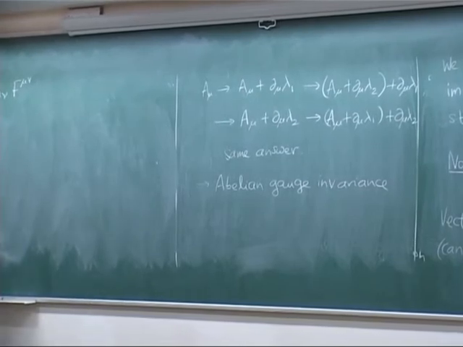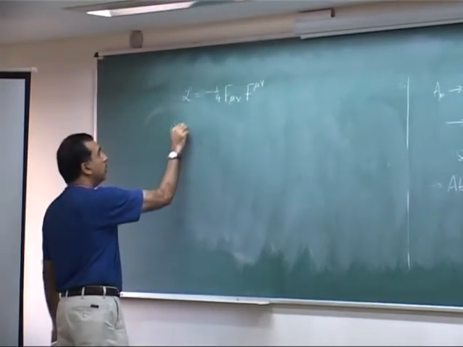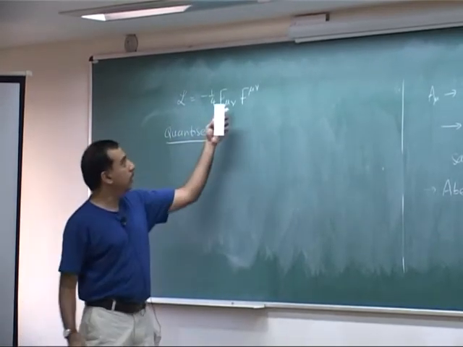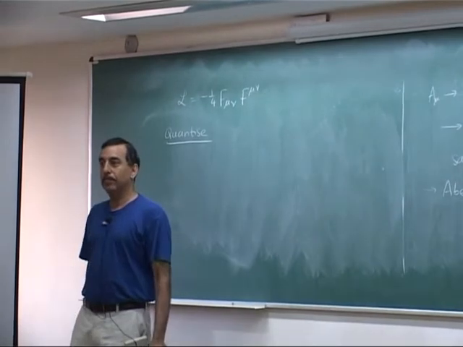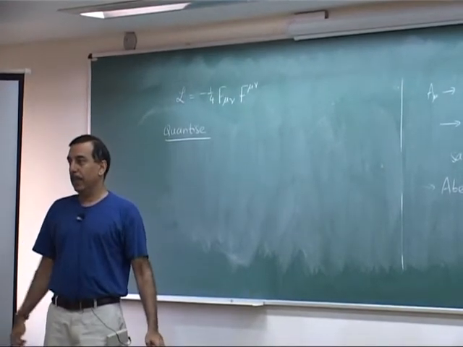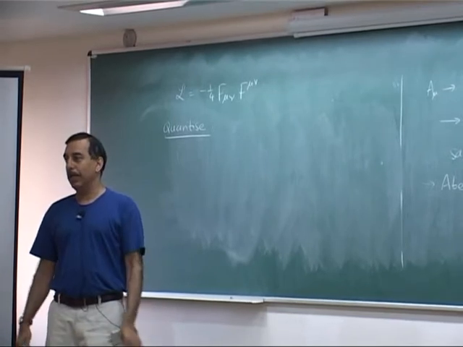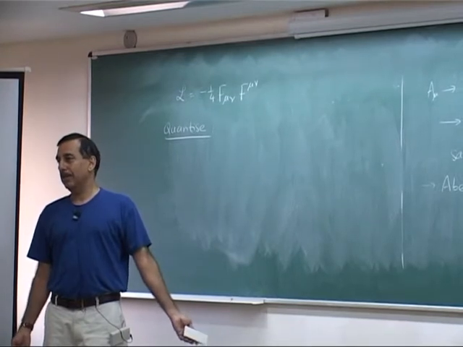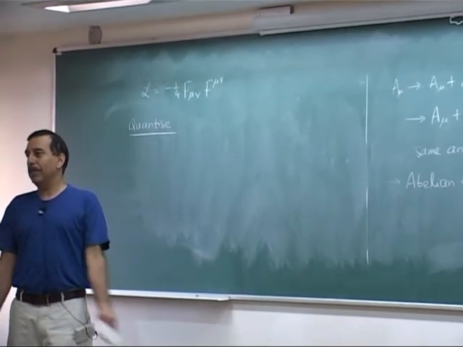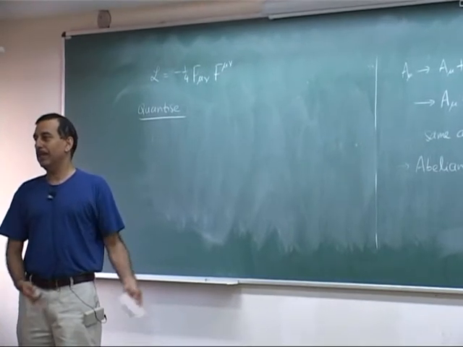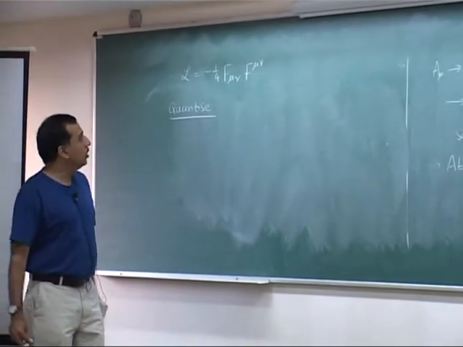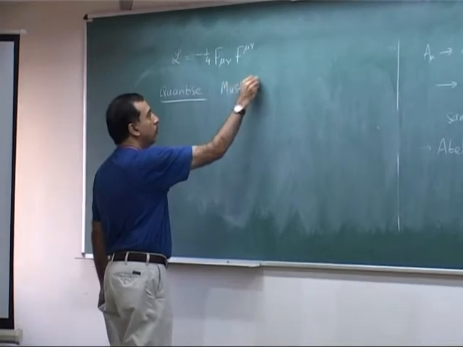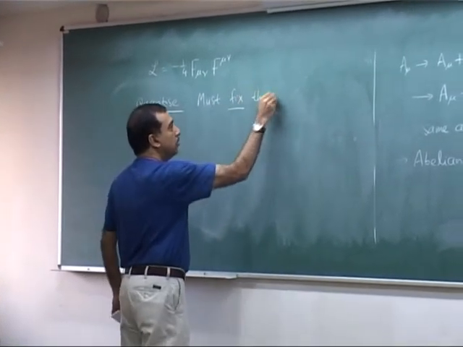Good. Now, to quantize, that is to make a quantum system out of this, we have already seen that A naught has no canonical momentum. Pi naught is 0 in this system. So right away our whole plans of quantizing seem to break down. What should we do? A naught is there, but pi naught is not there. So what should we do next? We can't ignore it because A naught is there, and we can't quantize it because pi naught is not there. So the solution, and this is the general rule, is that in order to quantize, we must fix the gauge.